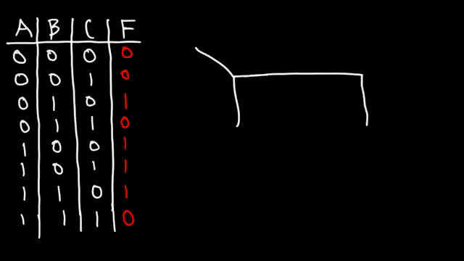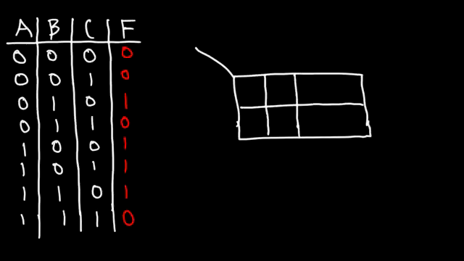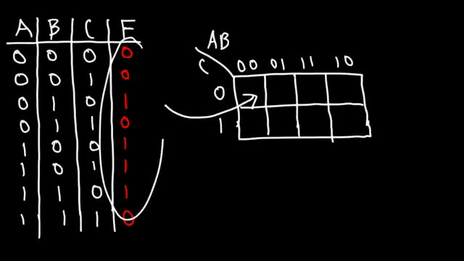So this is just one of the 2 ways in which we can draw a 3-variable Carnot map. So we're going to have 2 rows and 4 columns. On top, I'm going to put the inputs A, B, on the bottom, C. Now the inputs A, B could be 0, 0, 0, 1, 1, 1, and 1, 0. Now the input for C is only 0 or 1. Now the values that we're going to put inside the squares are the function values that we see here.